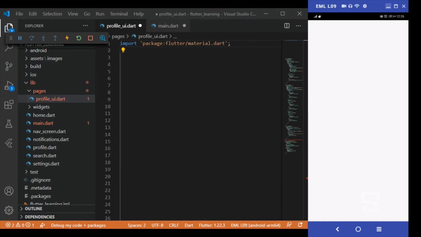So here we import our material.dart. Let's create our stateless class. Call it ProfileUI that extends StatelessWidget.